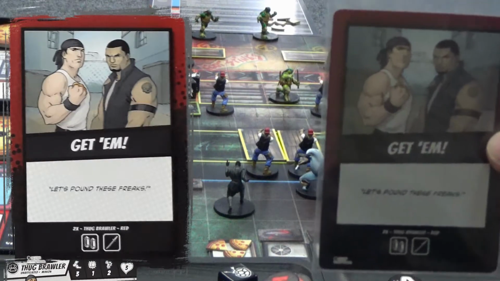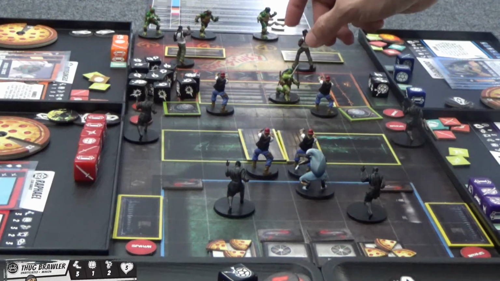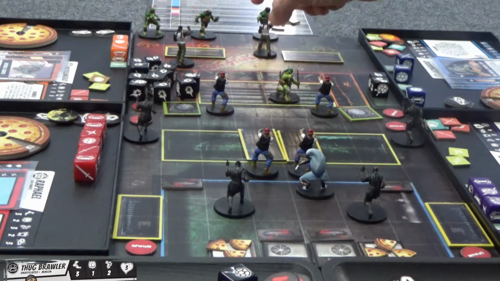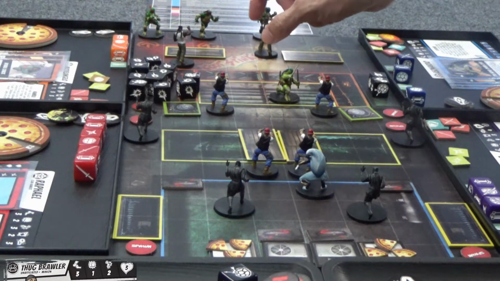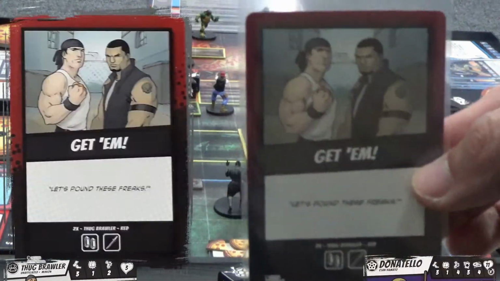Okay, so we're going to go ahead and move the Brawlers first, a double movement. Alright, so the Brawler can move up to 6 spaces here. So that one's going to move right there, a little closer to Donnie, and then going to attack him.